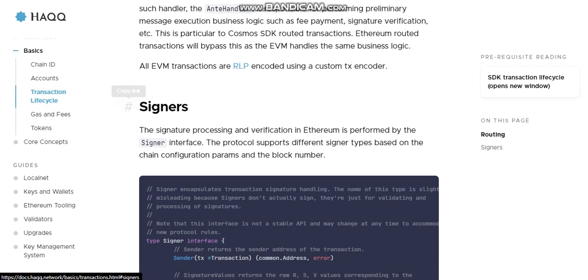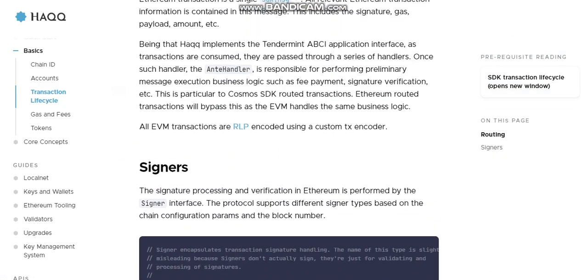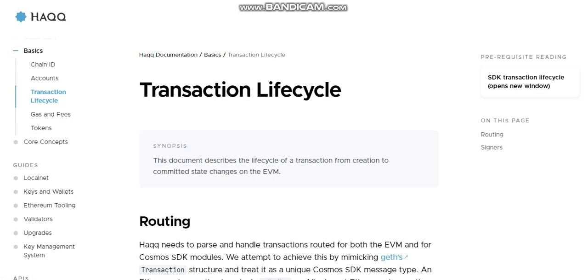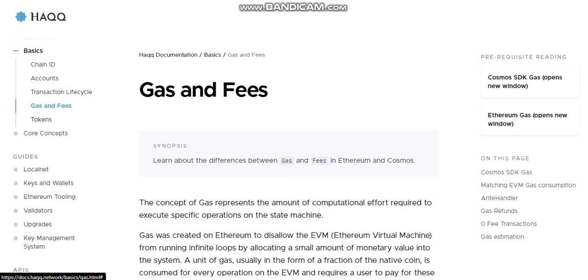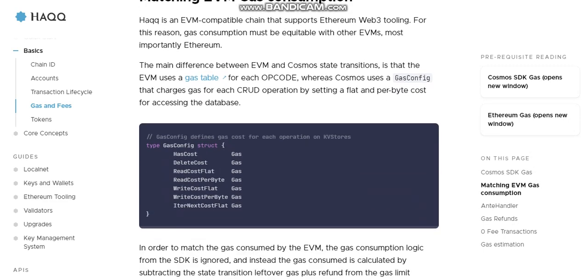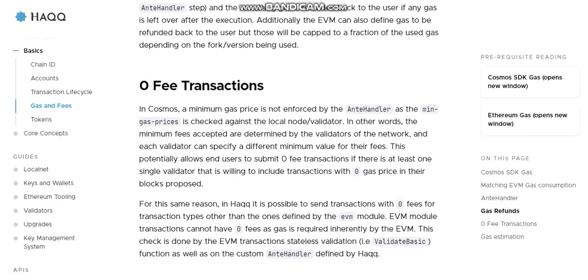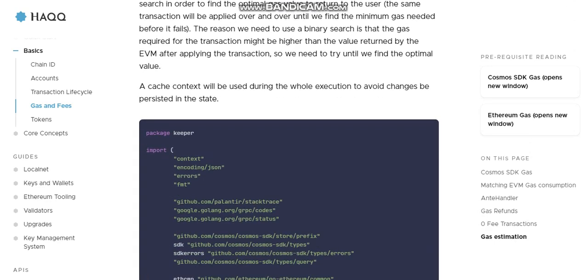Haqq also enables EVM compatibility by implementing various components that together support all the EVM state transitions while ensuring the same developer experience as Ethereum. For instance, it implements Ethereum transaction format as a Cosmos SDK TX and message interface, Ethereum's SECP256K1 curve for the Cosmos keyring, StateDB interface for state updates and queries, and JSON RPC client for interacting with the EVM.